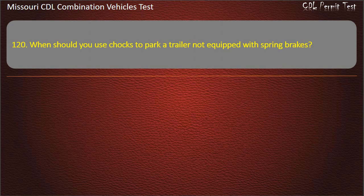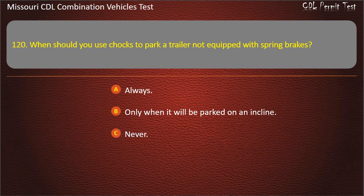Question 120. When should you use chocks to park a trailer not equipped with spring brakes? Always. Only when it will be parked on an incline. Never. Answer. Only when it will be parked on an incline.